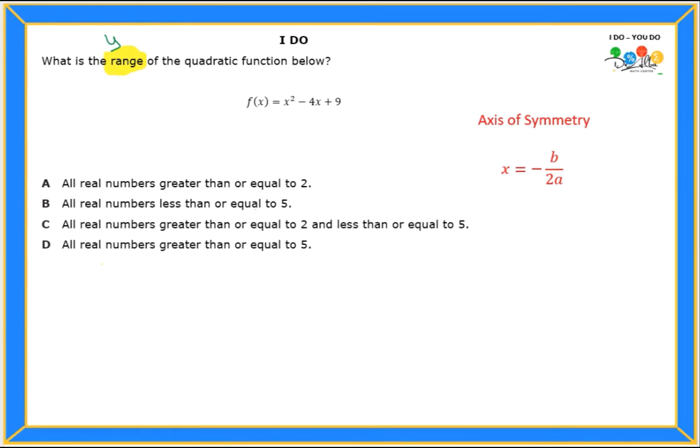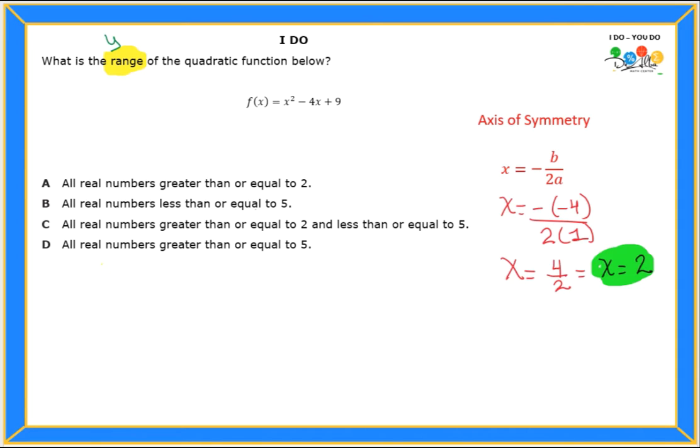So this is the formula that we use for the axis of symmetry. In case you haven't memorized it, that's totally fine. So I'm going to say x equals negative b, it's negative 4, over 2 times a, which is 1. So basically I'm choosing these numbers from the function that you have. If I work it out, I get 4 over 2, which is x equals 2. So I know what my x value is.